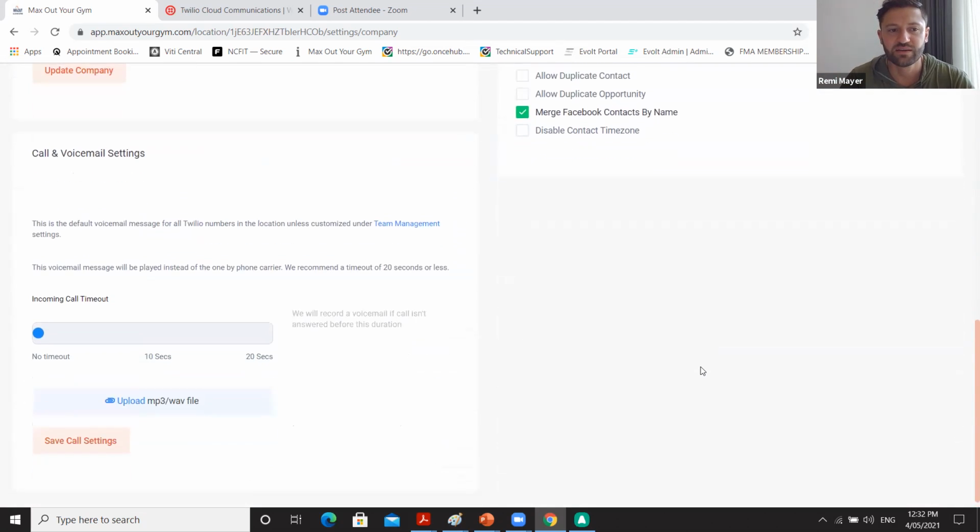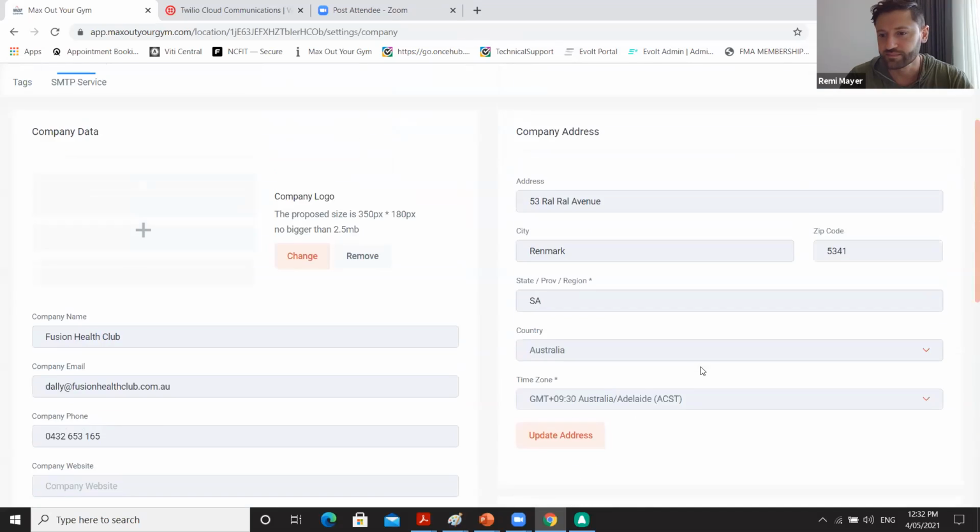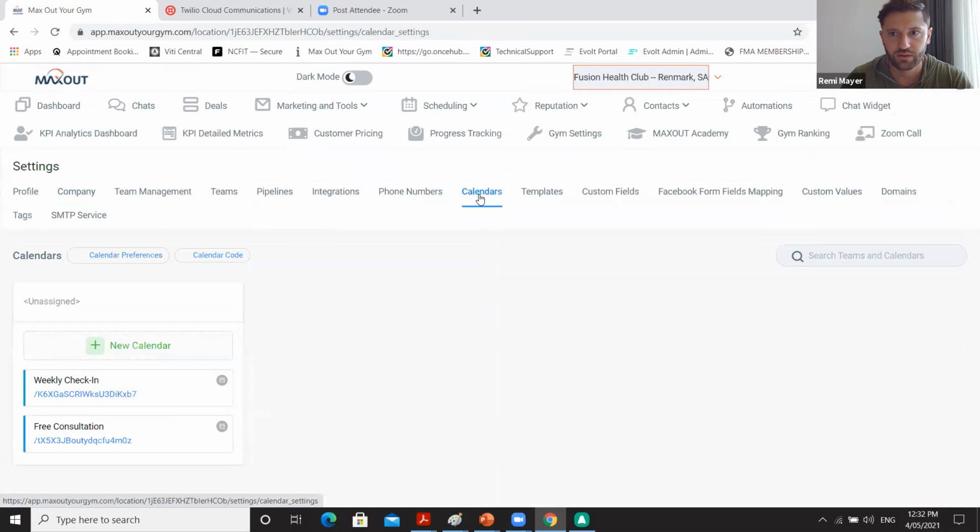Okay, cool. Now we can go back up and let's click on calendar. So here you're gonna have two options. Already by default, we have the weekly check-in and the free consultation. That's for you, right? But maybe you want one of your employees to do the weekly check-ins, and maybe you're gonna have two salespersons doing the free consultations, right? Those here are just for you, right? If you want to create a team calendar, then we will need to create a team. Does that make sense?